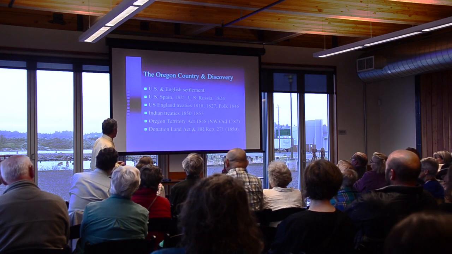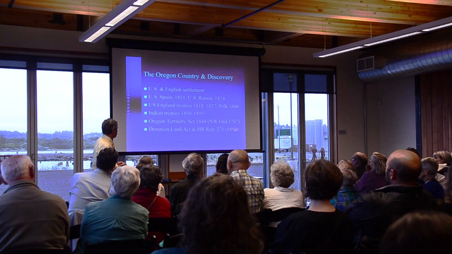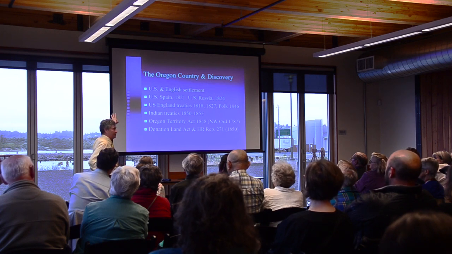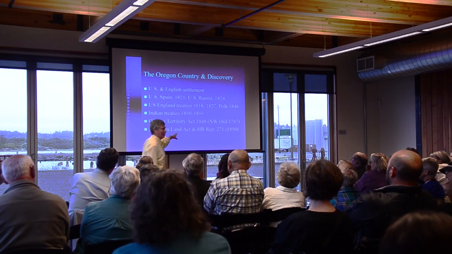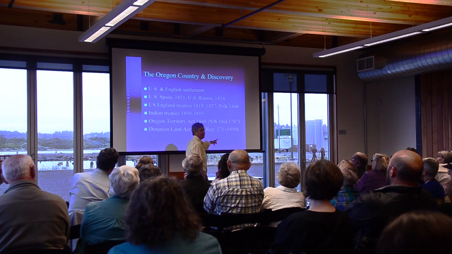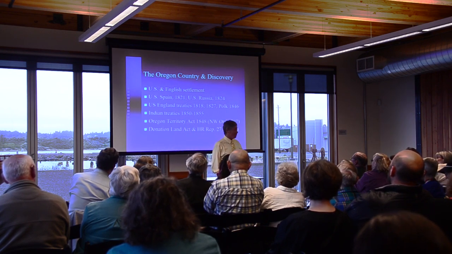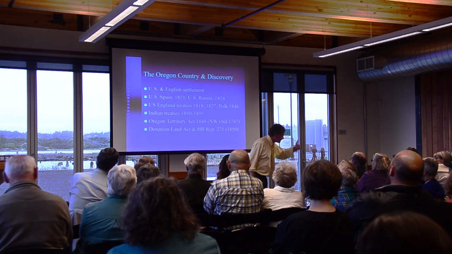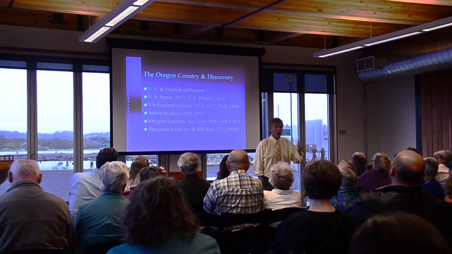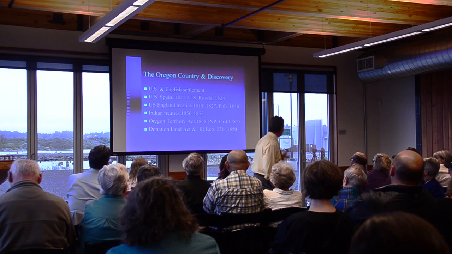I have suggested to a couple people that they bring a lawsuit about the 3,000 people in the Willamette Valley who still own land under grants from 1850, that their titles are invalid. I'm not going to file that lawsuit. I've suggested to other people who own a bulletproof vest.